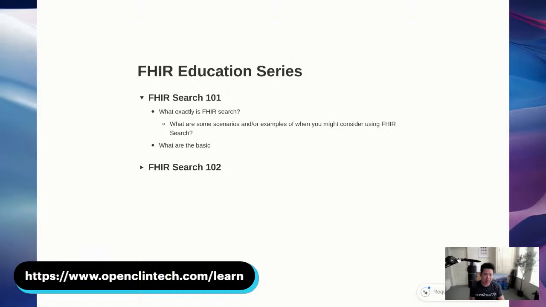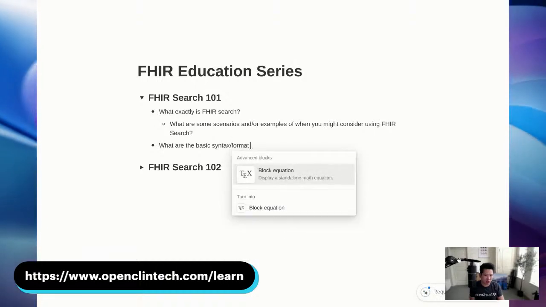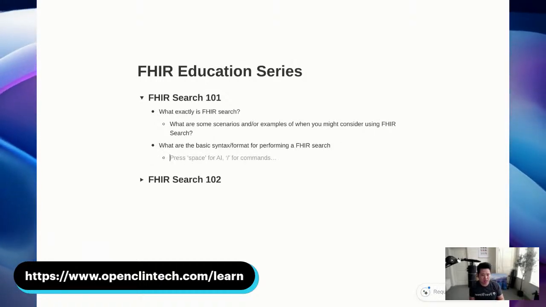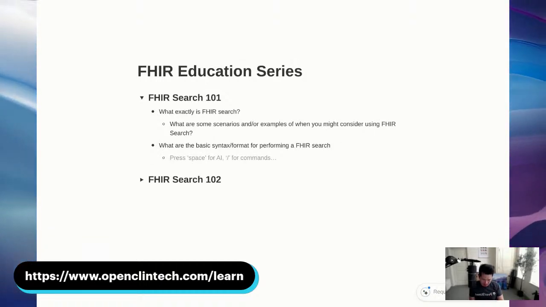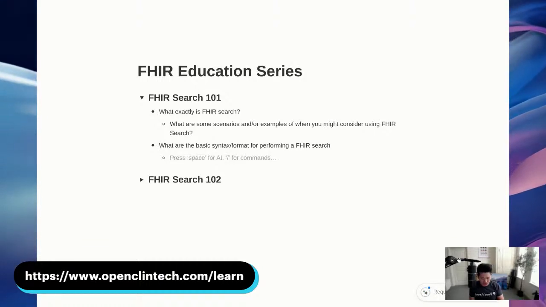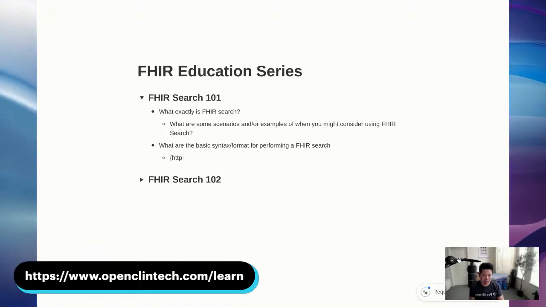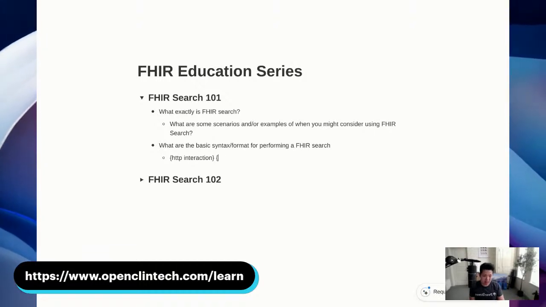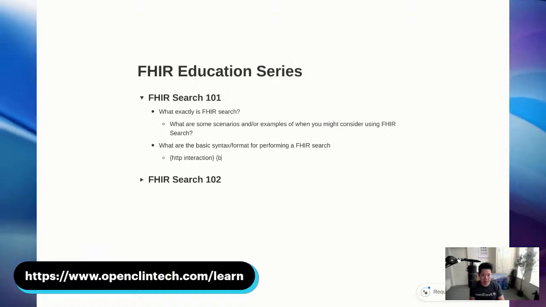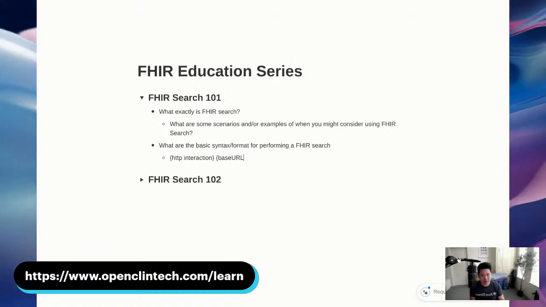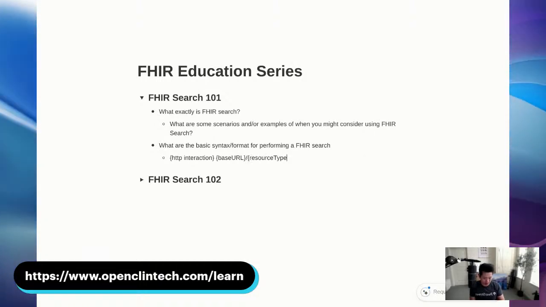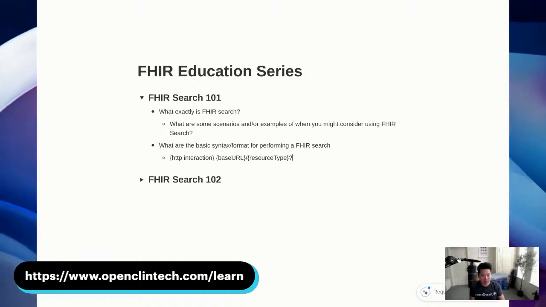what are the basic syntax or format for performing a FHIR search? Because a big thing is just knowing, I think it's like, so obviously a HTTP interaction like GET, for example. And then you have some base URL, base URL followed by the resource type that you're interested in, and then searches always have that question mark, so you always got to put that.